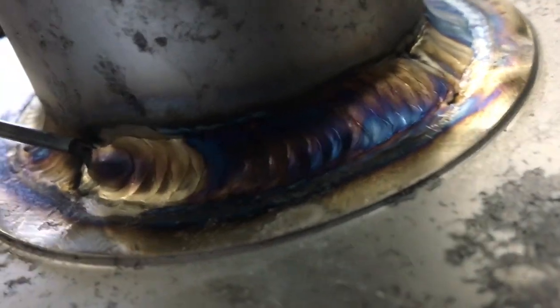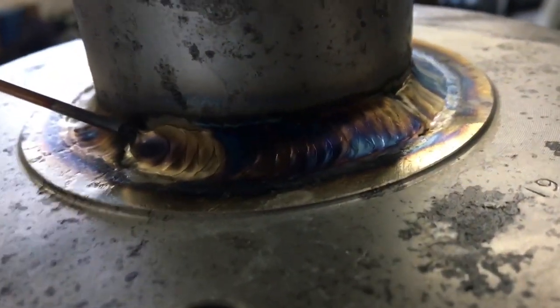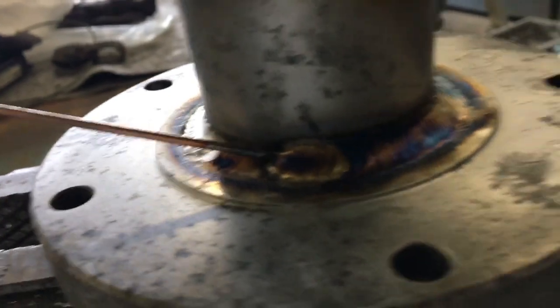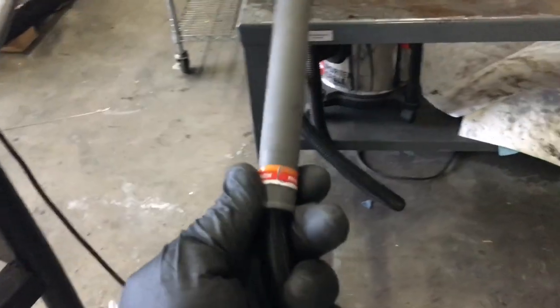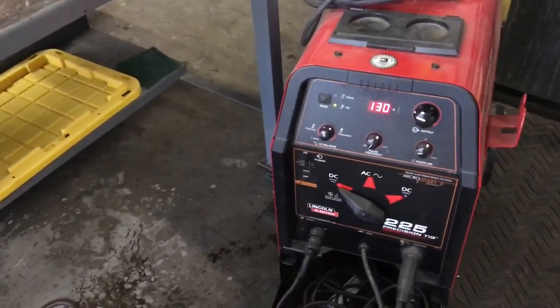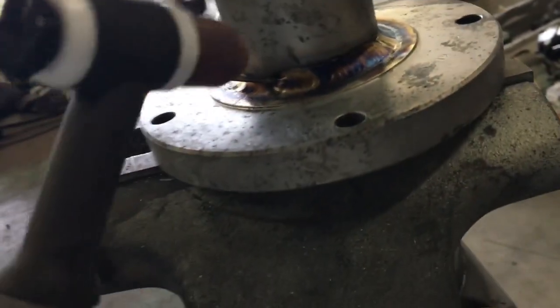This camera here's a lot better — there it is. We're gonna do the same thing at the top; of course this is a flat position but that's easy. TIG welding is so much easier than stick welding when it comes to controlling the puddle. There's a rod still stuck in it — I'm gonna have to go back around. Let this cool, about 30 minutes. Check out weldmonger.com if you want some products — all kinds of torches. This is just an air-cooled torch; they also have water-cooled torches, but I don't really need one since I'm not constantly welding.